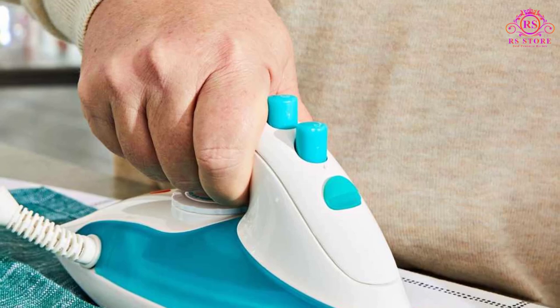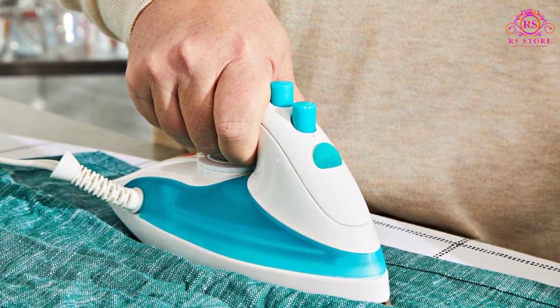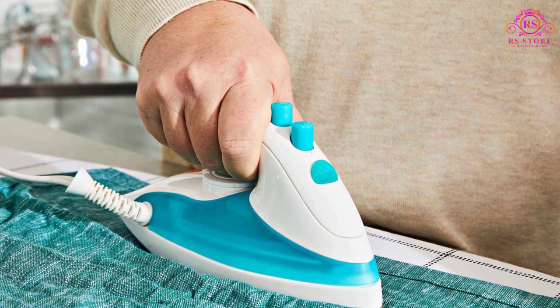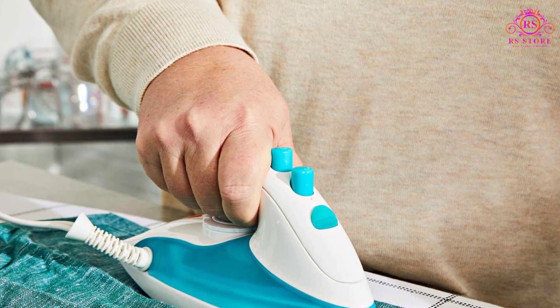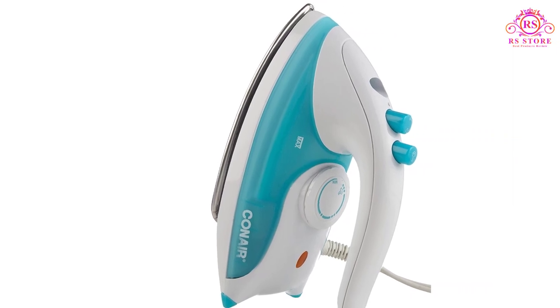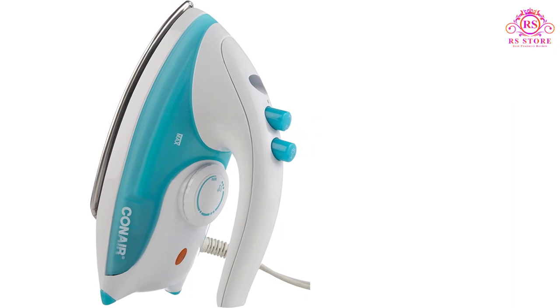The Conair Easy Press Handheld Steam Iron brings the simplicity of everyday ironing anywhere you go, and for ironing enthusiasts, if there is such a thing, it's something that globetrotters should never be without. It boasts a stainless steel and easy gliding sole plate, ensures excellent results and ensures that any crease is sufficiently dealt with, ensuring you look the part for business or pleasure.